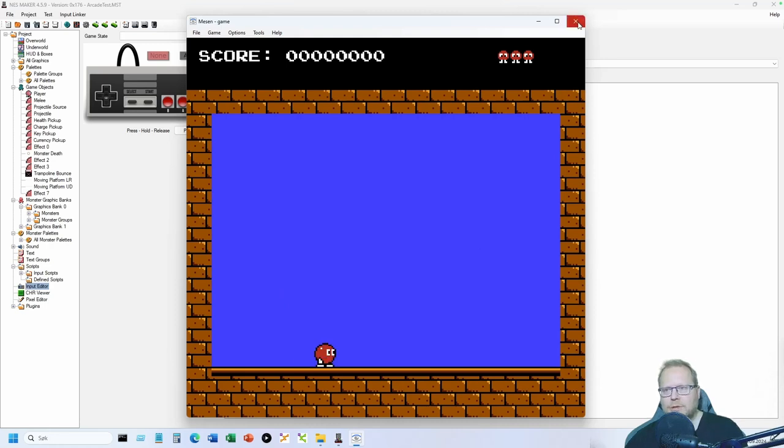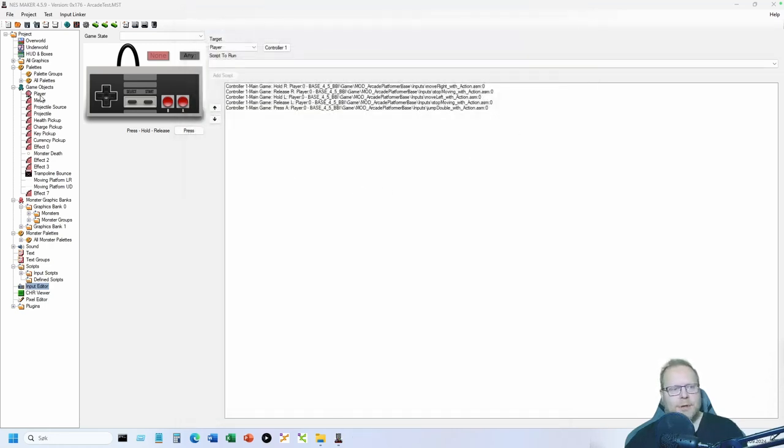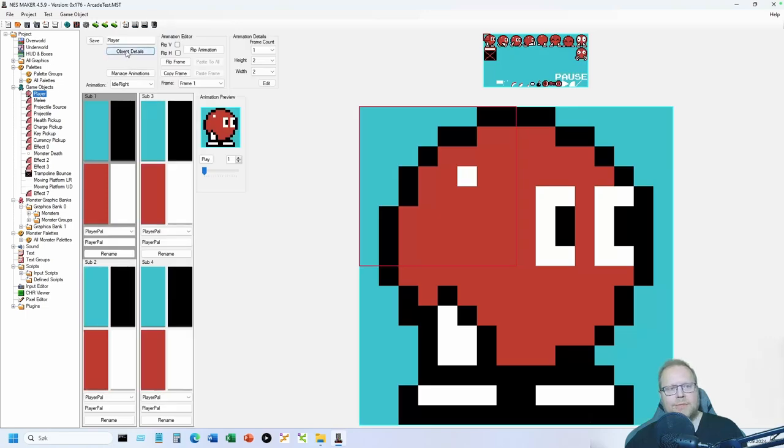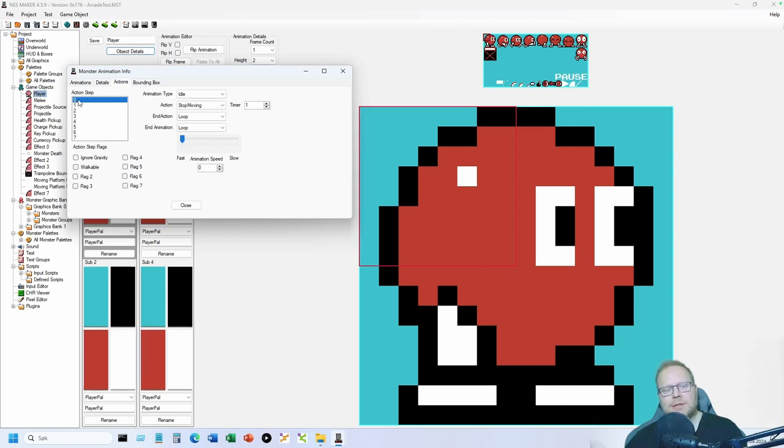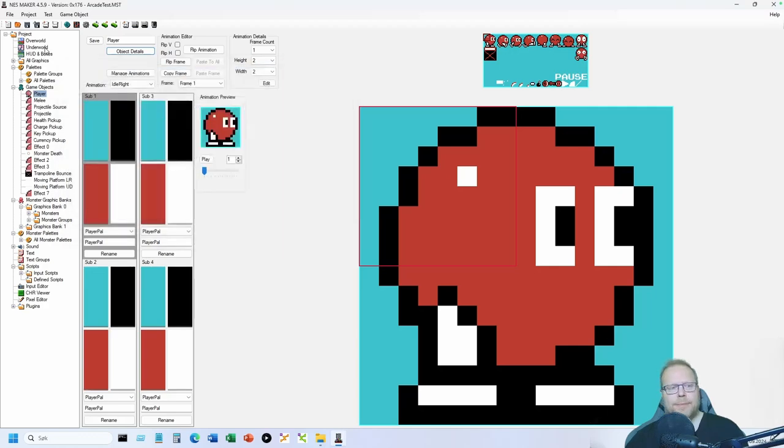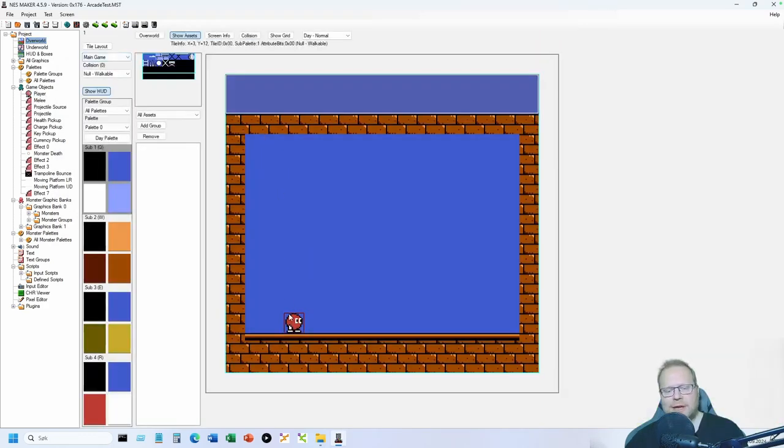So just one comment here for my player object. If I go to object details, if I go to actions, and for the idle state, I set the action for idle state to stop moving and 1. The reason for that is that I want to make sure that every time he's in the idle state, he's going to stop moving. So for example, if something happens and I get hurt into the hurt state, and when the hurt state is done, we go back to the idle state.